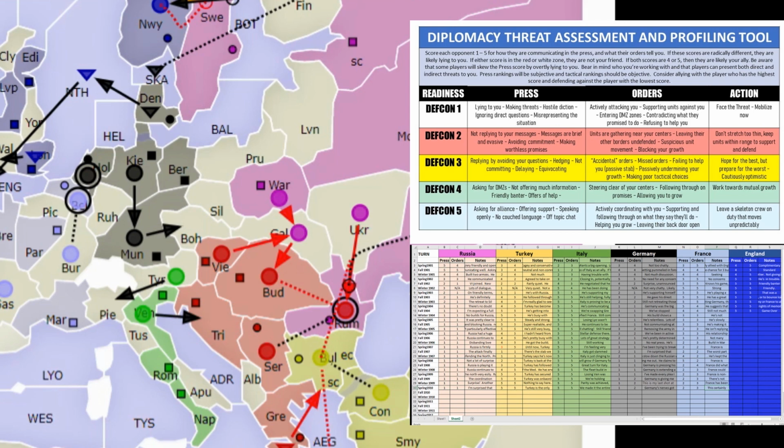So France, wow, great start here. He really knows his game. He's growing strong. He really has no threats at all. He picks up Spain. He's going to get that build. He's at a 5-5 for his score. And moving into the Irish Sea, this is really bad news.